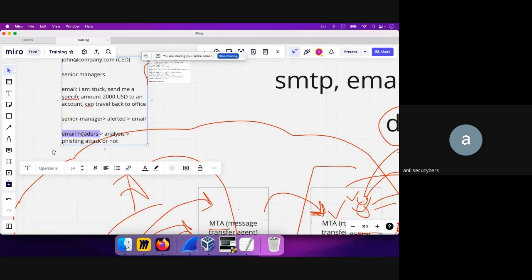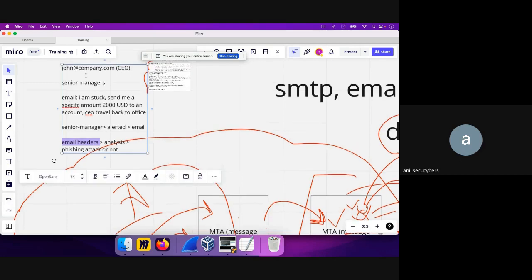So I hope you got an idea why doing an email analysis is required as a SOC professional, because you will be encountering a lot of incidents like this where you or other people have received some kind of phishing email and you need to figure out if it is indeed phishing or not. Okay, so we'll look at how you can do that email header analysis. But before that, I want to add some motivation for why it is needed to do the email analysis.